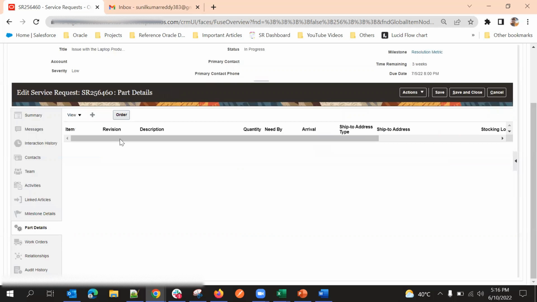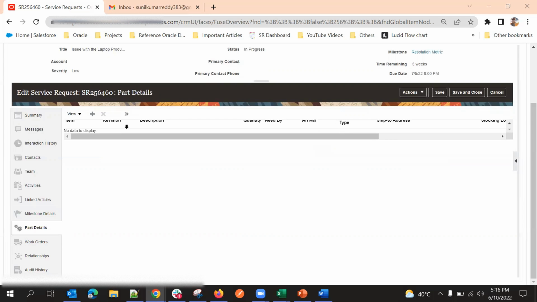Then parts. This is related to if we are ordering some parts, then we can add those parts and give the ship address, all that. Same with the work orders also.